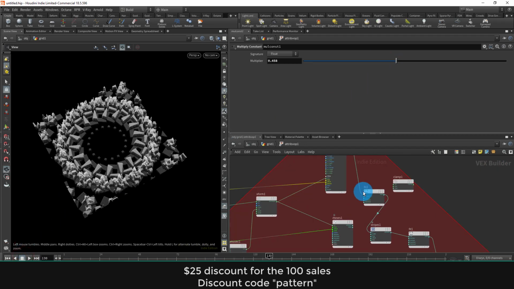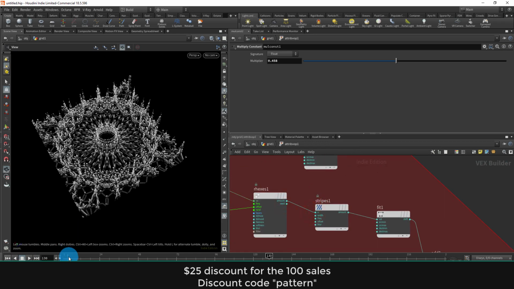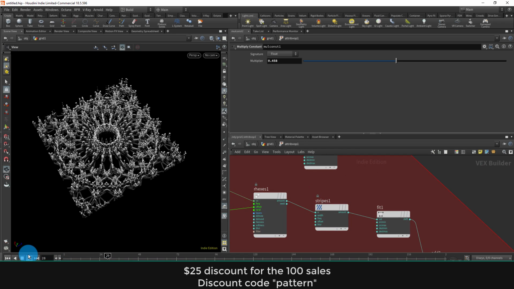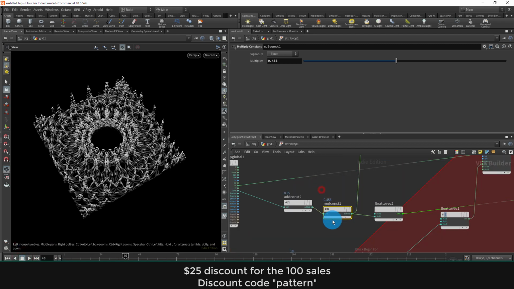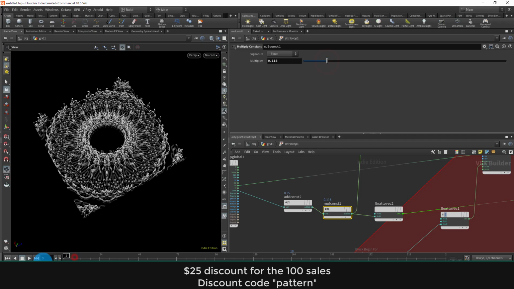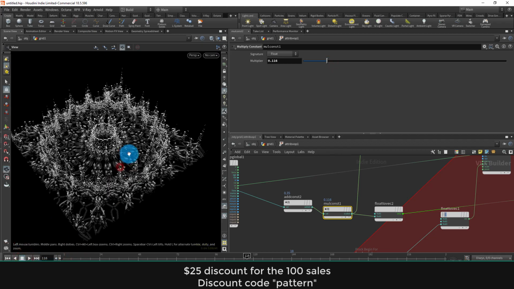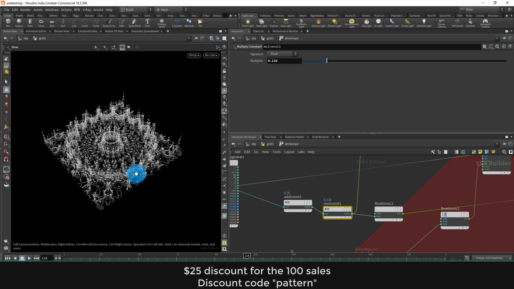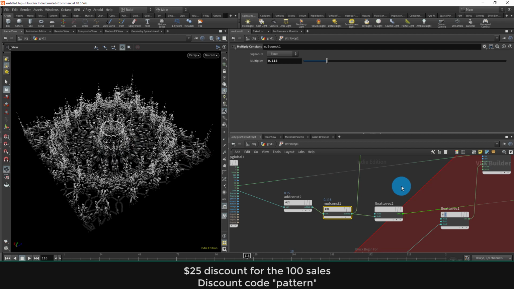I mean, you can try different things. You can see how it works out. Okay, I think this is the best option that we have right now. But yeah, you have a whole variety of patterns. So you can always try it out and see what works and what doesn't work. Okay. But yeah, that's pretty much it. So this is how you can use for loops and generate something fancy in Houdini.